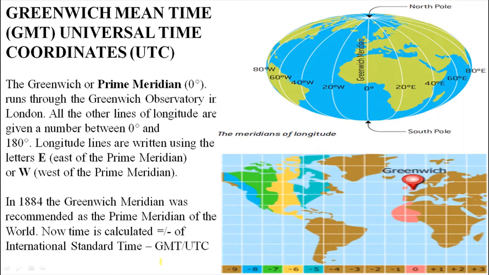Time zones are decided with the help of GMT — Greenwich Mean Time — the mean time of a place in Greenwich, United Kingdom, which falls on the zero degree of longitude. It is also known as Universal Time Coordinate (UTC) because it is the reference point for all time around the world. Places east of GMT are ahead in time and west is behind. We express time zones as plus or minus of GMT, or plus or minus of UTC.